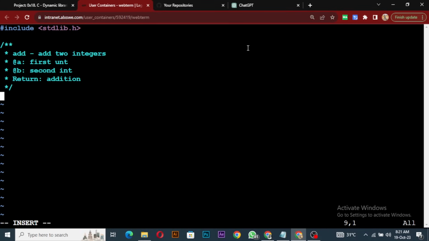So it's going to return an int, and the name of the function is add. It's going to take an int parameter a, comma, and an int parameter b, right? And then it should return a plus b. So this is the function for our add, and we can just exit this.